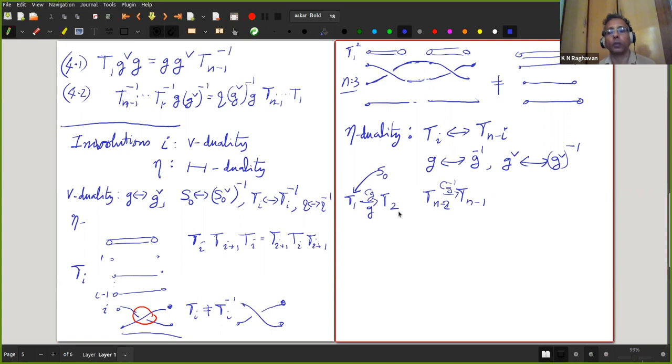Okay? So, sorry, what am I saying? This way is conjugation by G inverse. Okay. Anyway, we saw this last time and it's fairly easy. S0 check and Q are fixed. So much for this, I have just recalled the definition that we did last time and also reminded you of the two dualities, which are very important.